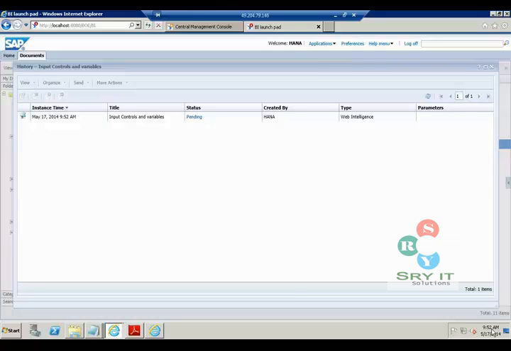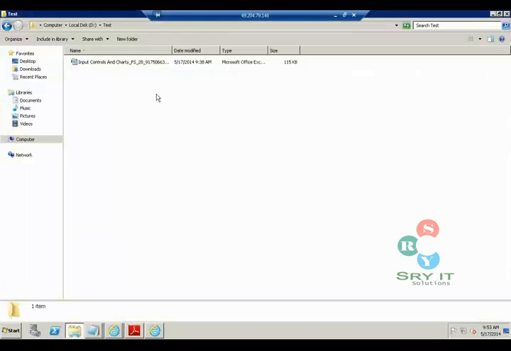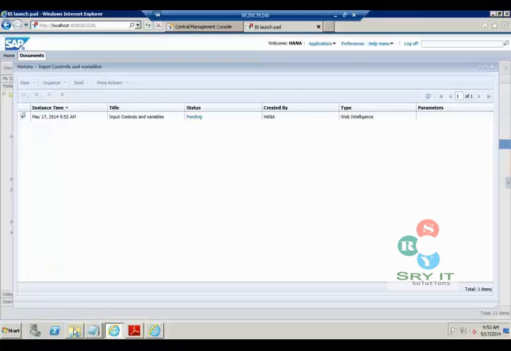Whenever the file gets created, which we mentioned in the file-based event. In the file-based event, we mentioned the file name as 123.txt in the test folder. If the file gets created here, only then will this schedule start running. See here, it's 9:53. Still it's not running.